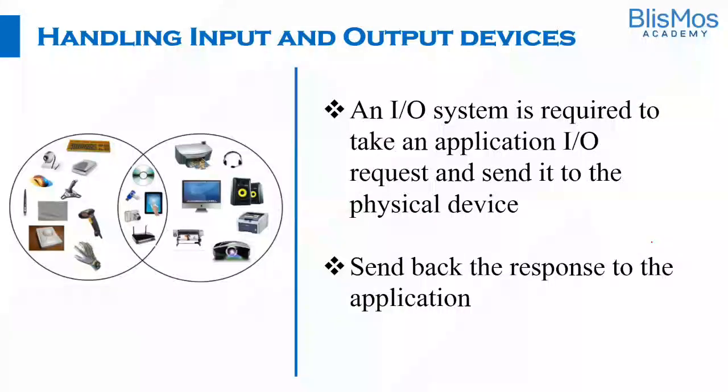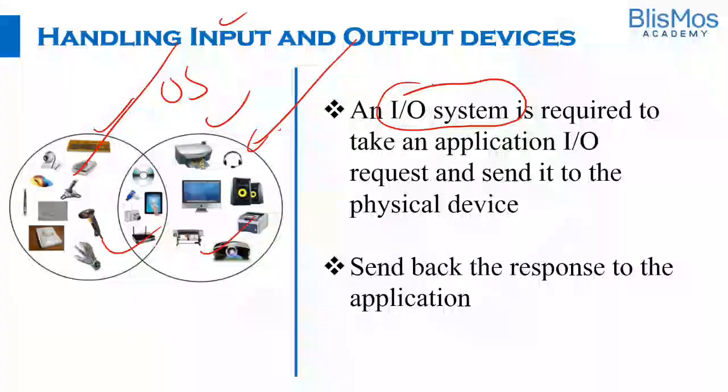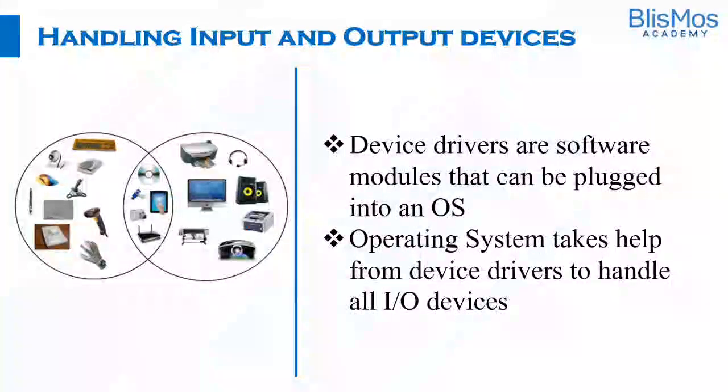One of the important jobs of an operating system is to manage various input and output devices, including mouse, keyboards, touchpad, disk drives, USB devices. You can see all of them here, right? That is one of the important jobs of an operating system. But in order to manage or handle the input and output devices, an IO system is required. So whenever you submit a request to read something, to write something, the IO system is the one which takes that request and sends it to the respective physical device. After the respective physical device performs the processing, whatever response comes back from the device will be sent to the application. So how is the operating system achieving this?